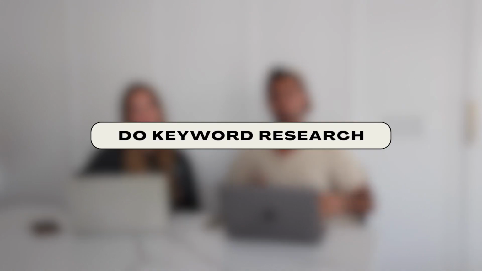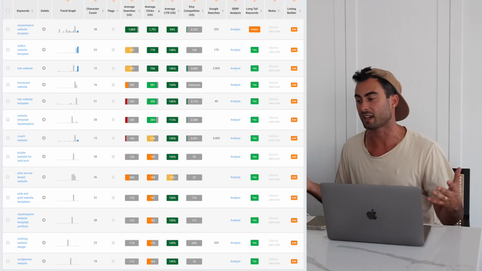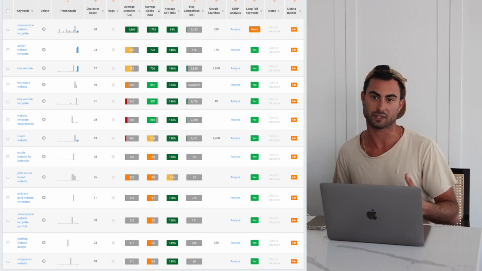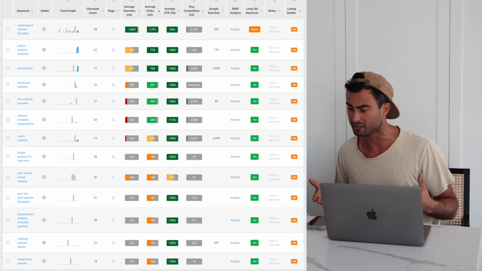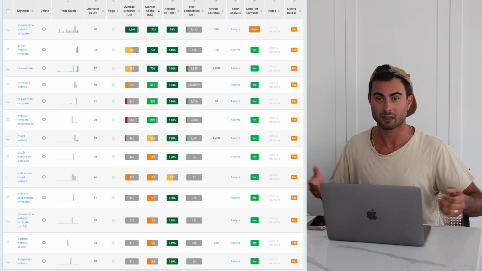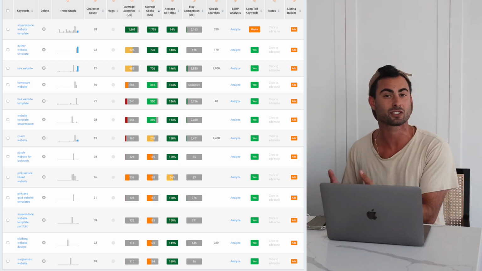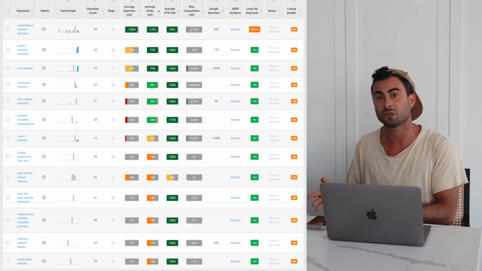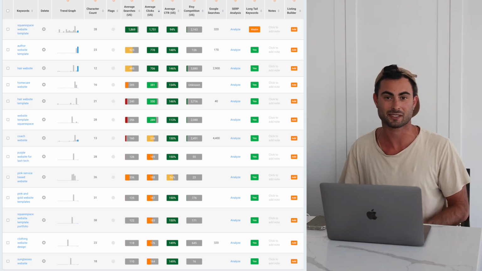Now, before you get into selling Squarespace templates, before you even start designing your first one, do some keyword research to make sure that the site that you design actually gets a couple hundred or even a couple thousand searches per month. But you don't have to go anywhere to do that. We already did it for you. We found some trending designs like author website templates, lash care service business templates, coach website templates, pink website templates, pink and gold. So go and give some of these a shot, and we hope that this gives you a jump start as you get these Squarespace templates going.